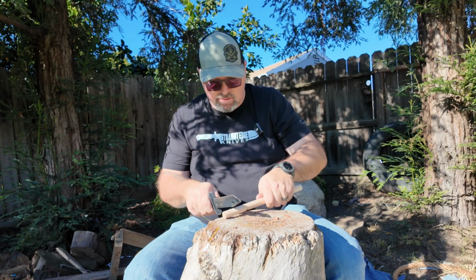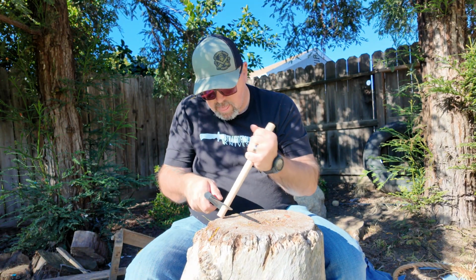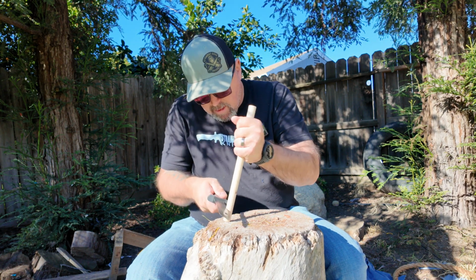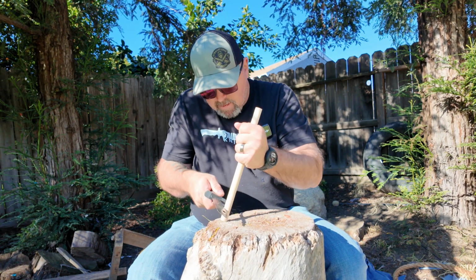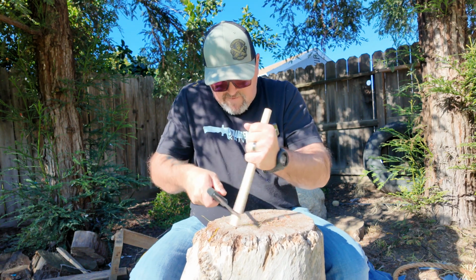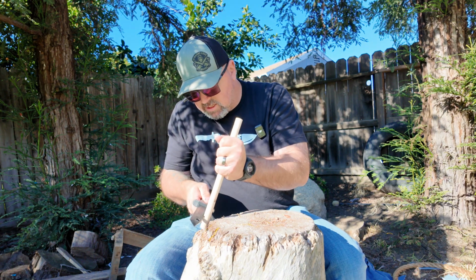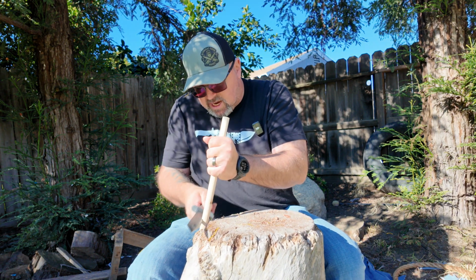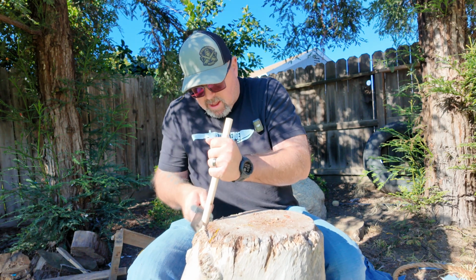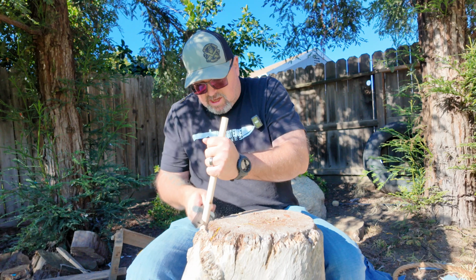So if you had to make some notches with this, let's see if we can stand this up. How fast can we saw through this thing, though? That's the question, right? Is this really designed to be more of a notch, or is this designed to be a full-blown saw? You know what I mean? I don't know, because the website is all in German.